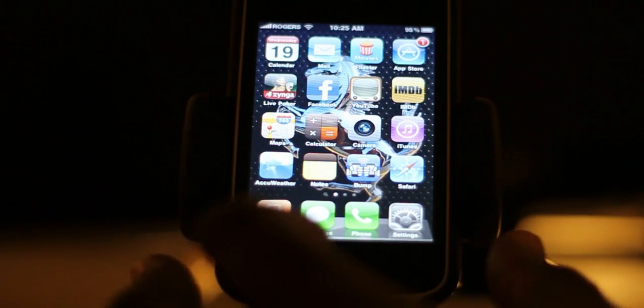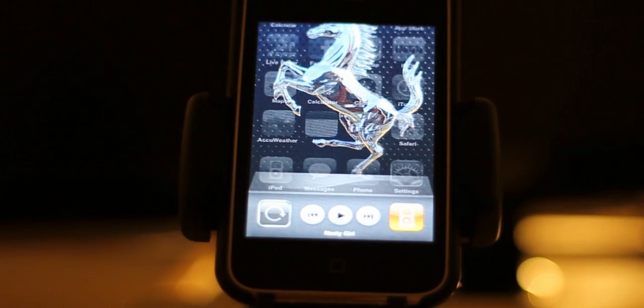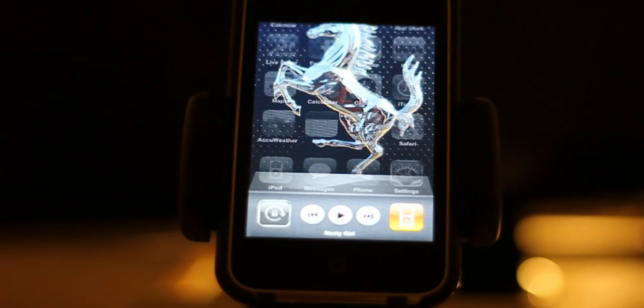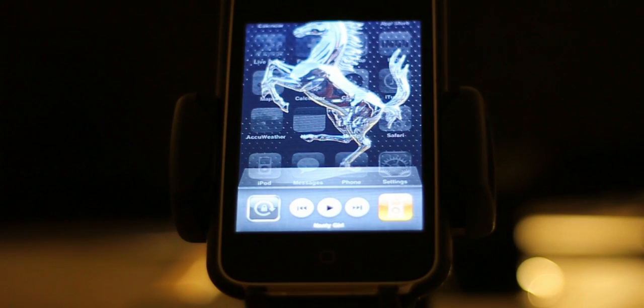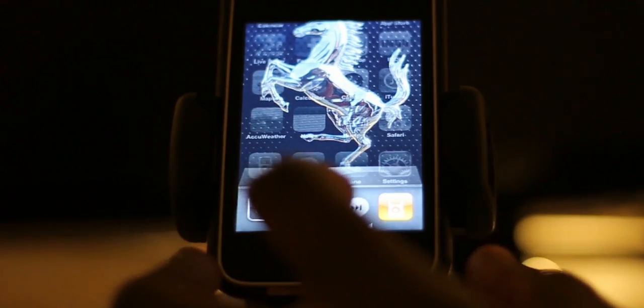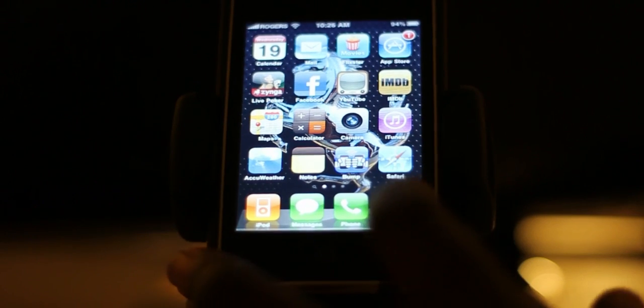And then there's some features that I didn't get to show you, which I'm going to show you now, like iPod control. So you can just move everything to the side there, and there's your iPod control. You can just hit play, and then you can even lock your screen as well. So you can rotate it, and it won't move the screen, just like the iPad, where you can lock the screen, right?